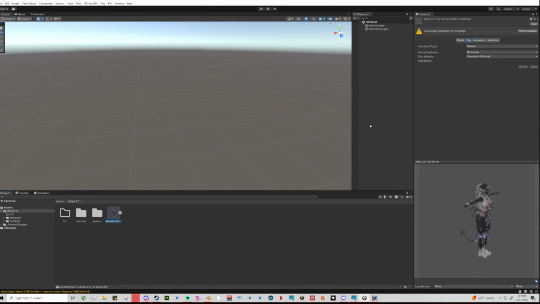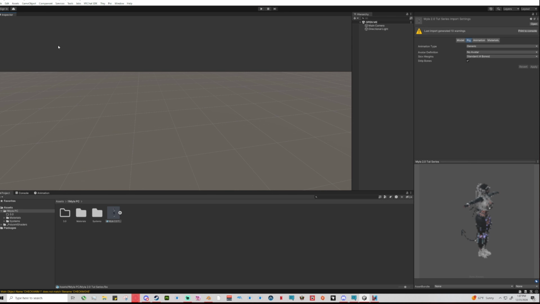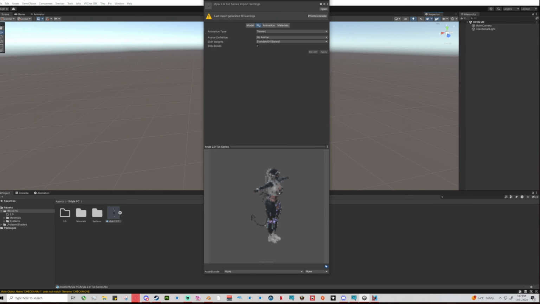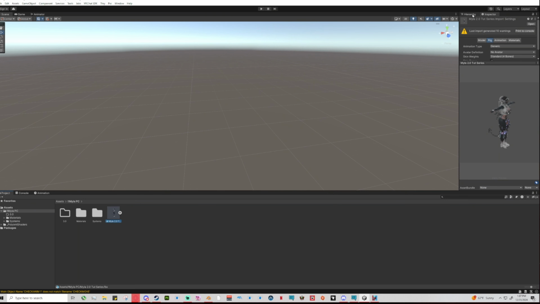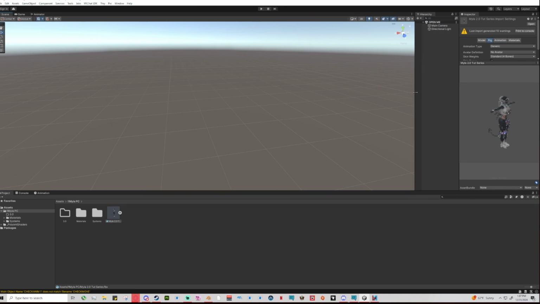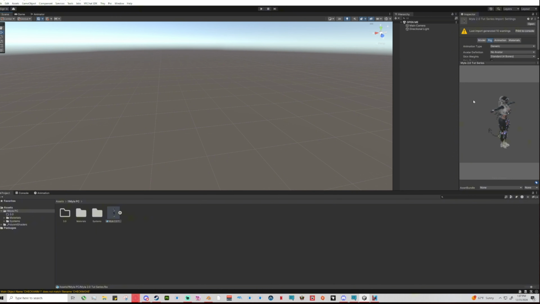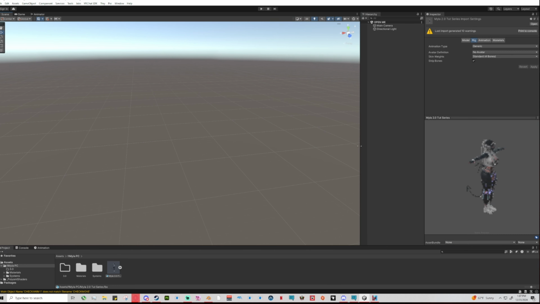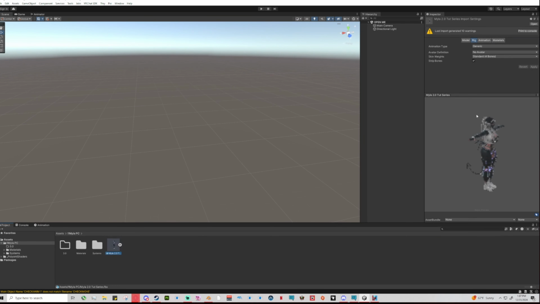So anyways, click on your model. In your inspector tab, my Unity is set up for the right side. Yours might be on the right side. You can drag these and snap them or move them to wherever you want them to be. If you prefer to have it organized a different way, you can do that. So anyways, I'm going to fix this again because I messed it all up.